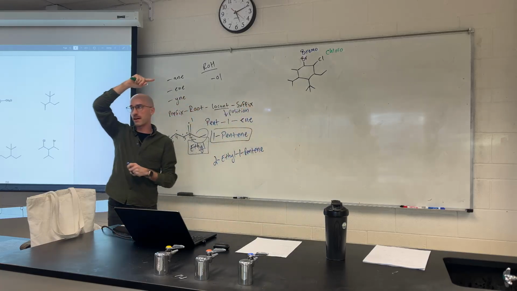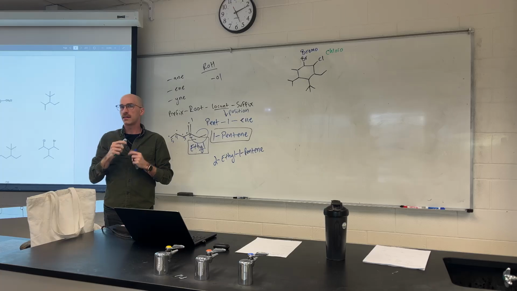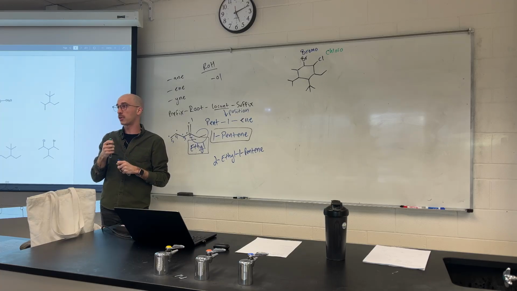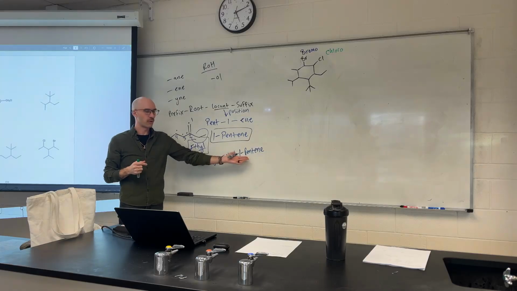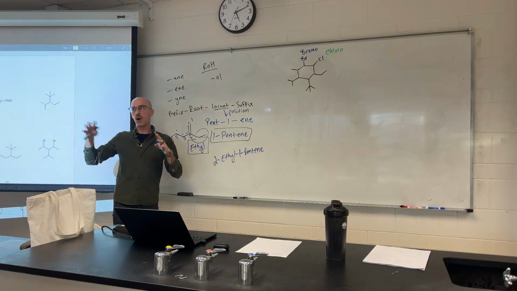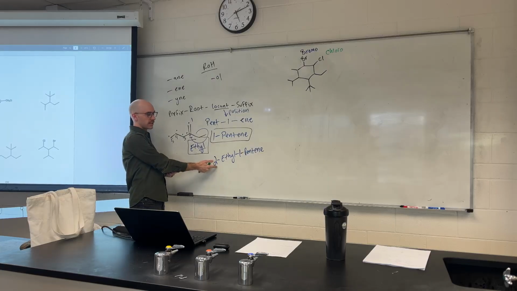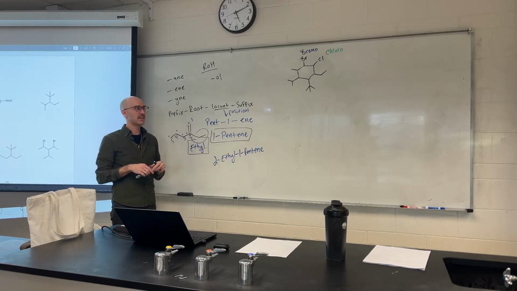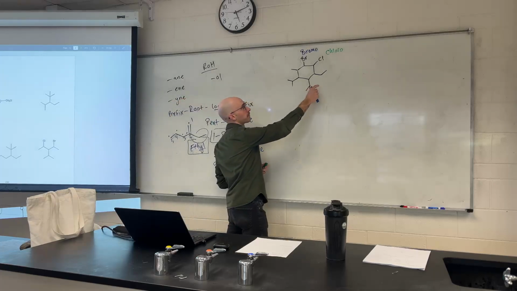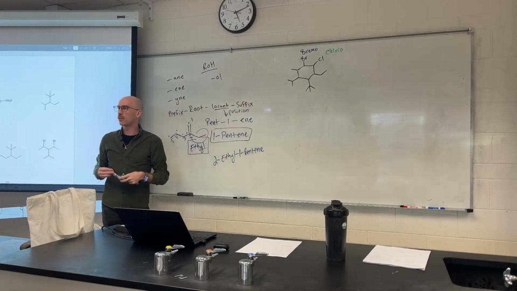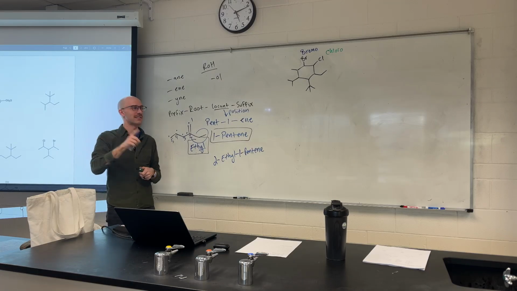As we go around this ring clockwise, I'm listing out the common substituents in alphabetical order. I want to point out the alphabetical order because when we start putting a full name together, we'll organize all of the different substituents alphabetically, regardless of what their individual locant is on the carbon chain. So bromo, then chloro, and I screwed up my alphabetical order. Dang. Okay, so the idea was alphabetical, but there is a typo.